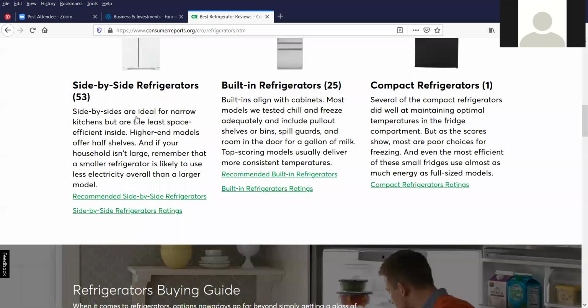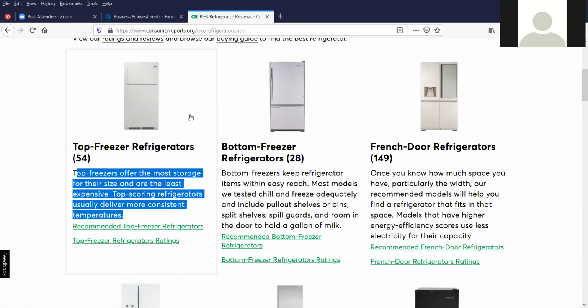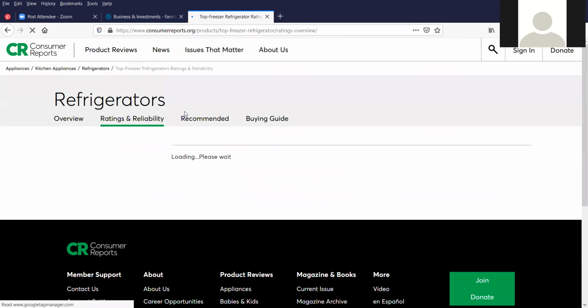We're going to get to that in a second. But let's say we wanted a top freezer refrigerator. The number 54 refers to the number of refrigerators in that category, and this line describes a little about top freezer fridges. I'm going to click on that.